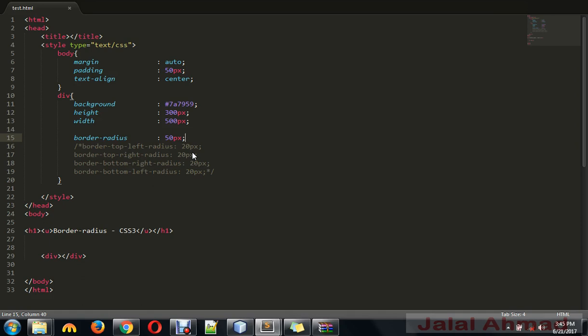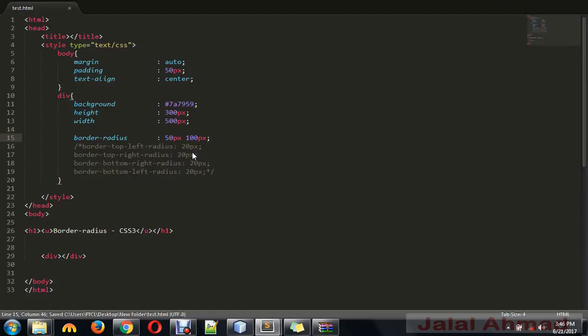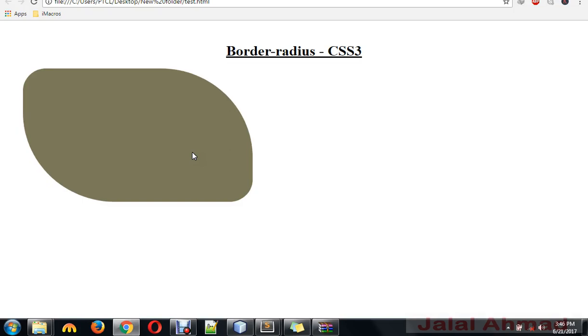Okay, now let's style it a little as 50 pixels and 100 pixels. Okay, let's make it 200 pixels, just playing with it.